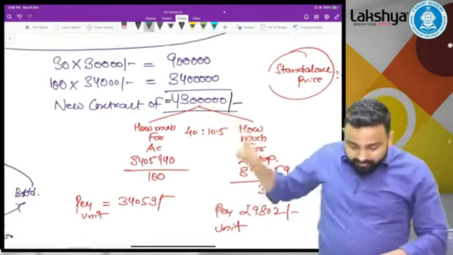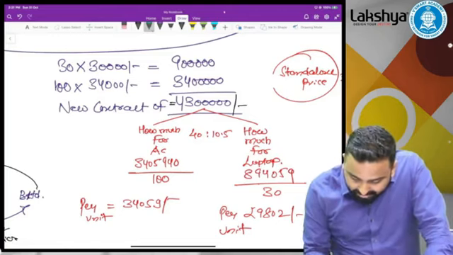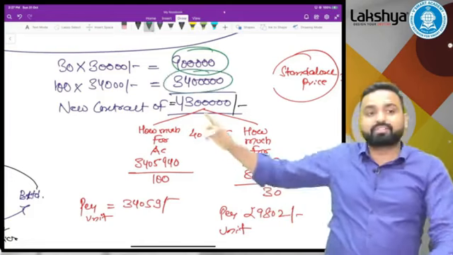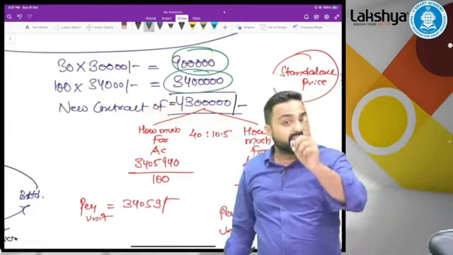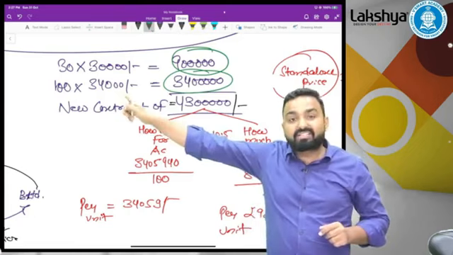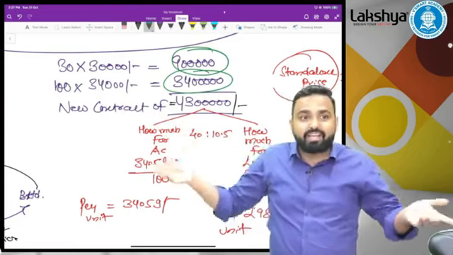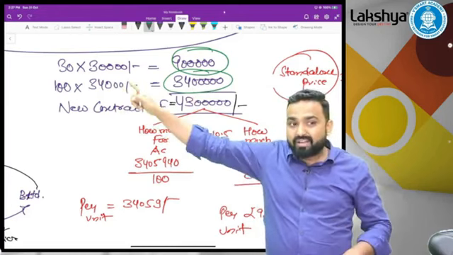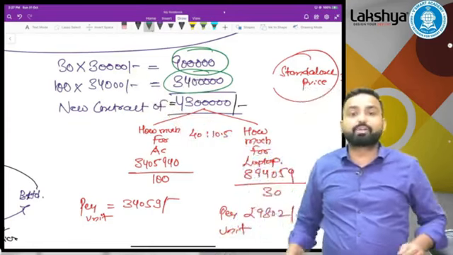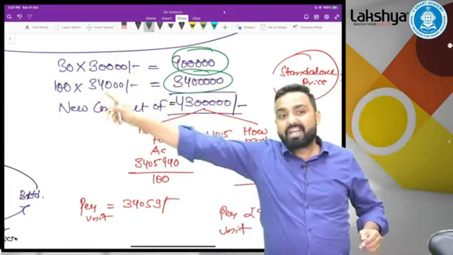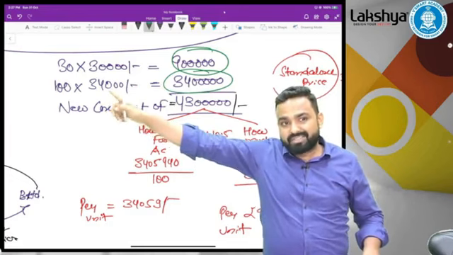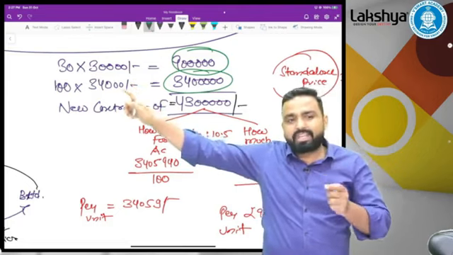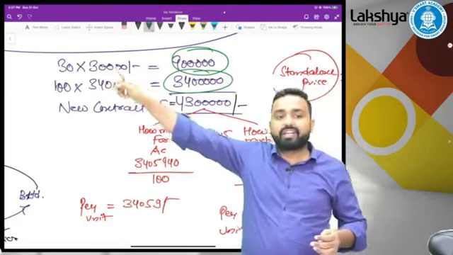Why? Because I can't say that 9 lakh is only for 30 laptops and 34 lakh is only for AC. For AC, this 34,000 is not the fair value. I can say that I have already collected some consideration of AC in my laptop, because the consideration of AC is affected. This 34,000 is a super discounted price. So I can say that some amount of AC I have already collected in the form of laptop.